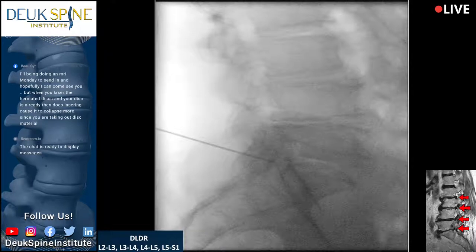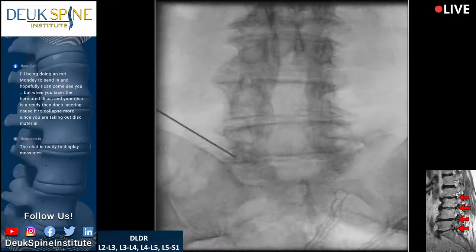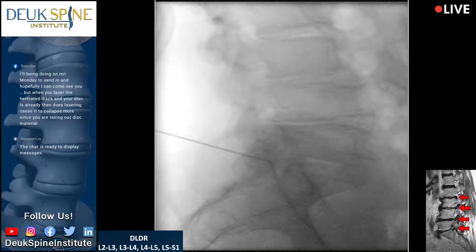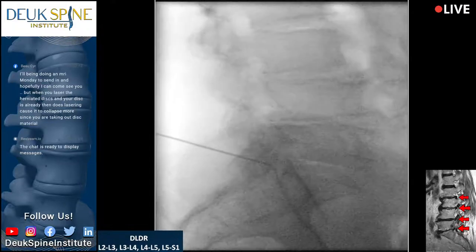So, folks, for watching, I have to tell you that a lot of our patients come to us with back pain for 10, 20, 30 years. And when they have back pain that long, the reason for their back pain is inflammation. And when you let the inflammation go for that long, the inflammation is a fire in your body. It's literally akin to a fire. Fire is destructive, period. And inflammation is destructive. It destroys joints. So when you have back pain and you just let it go, you're basically destroying your discs over time. And so that's what's happened here. The disc has become destroyed.